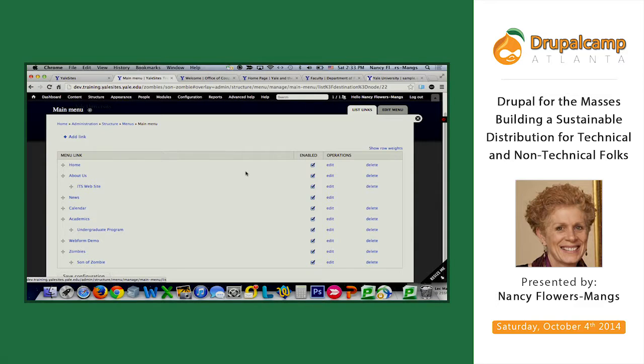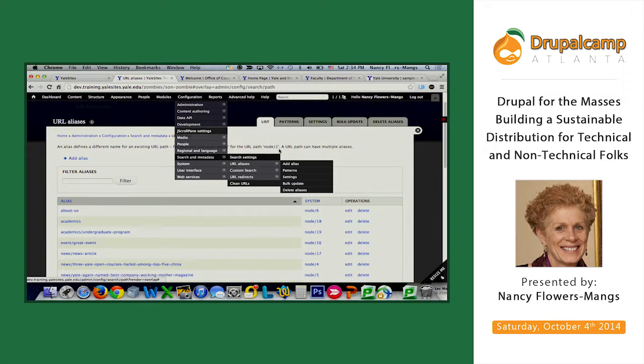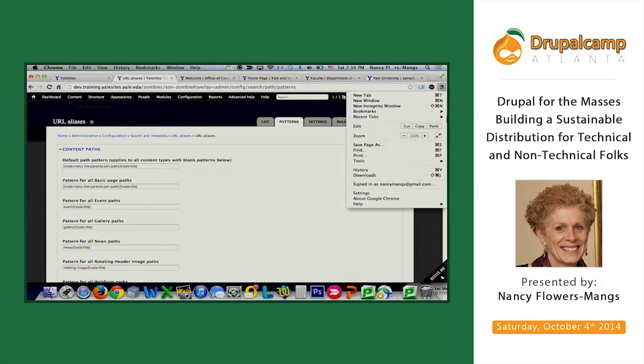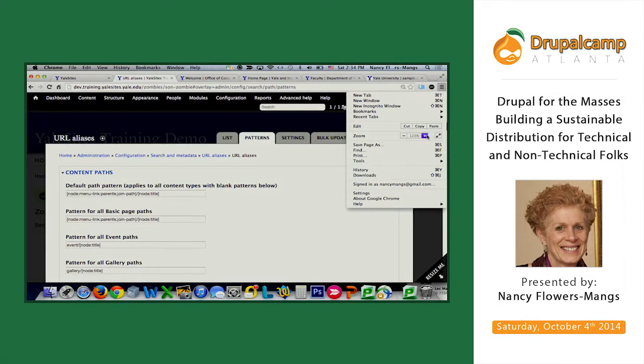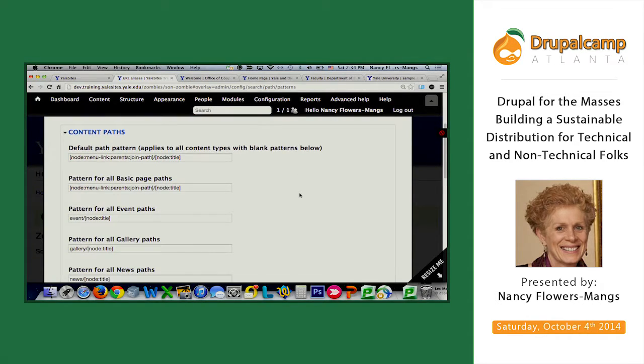Just one other thing I want to tell you when I thought about that with the menu, there was another key thing. It was funny, we did a talk in Austin, and the woman from Stanford found the same thing. It's one of those hidden, it's in URL aliases. And it's under patterns, and it's a token. I'm going to have to make this bigger. And it's like the best, this is right up there with the menu block, but I think it's the two of them. This token, node menu, link, parents, join path, whatever it is, you'll find it in your token thing.